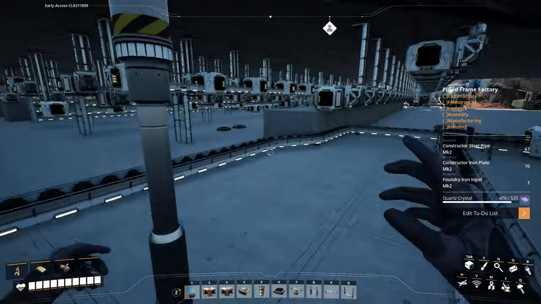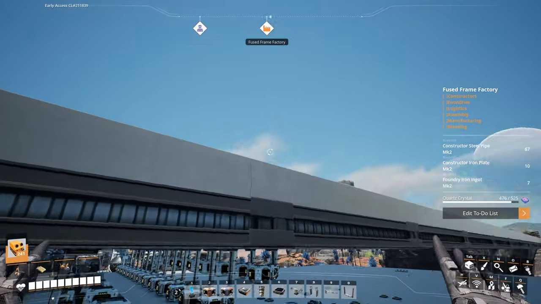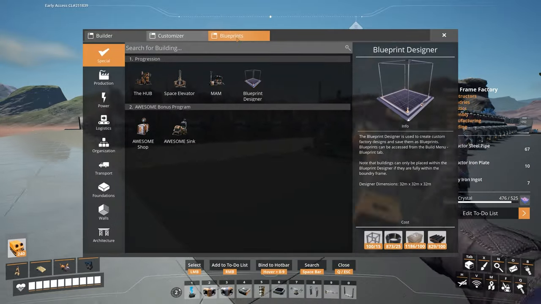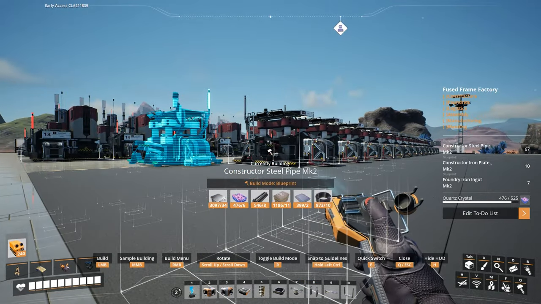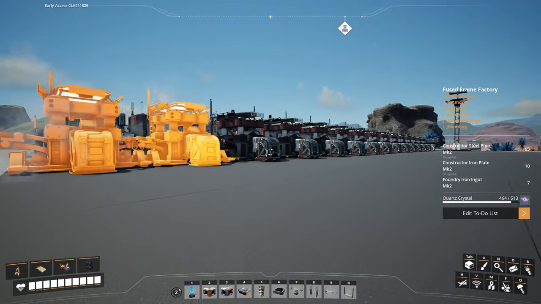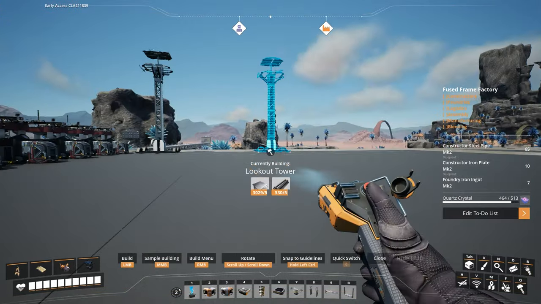Alright, the material has continued to be sunk. And that just frees up a bit of space for us here because they were kind of jutting through. So let's go back to our blueprints, back to the constructor with steel pipes, rotate it around. And there we go. So that's our first line of 15 complete. So let's just keep doing that then.